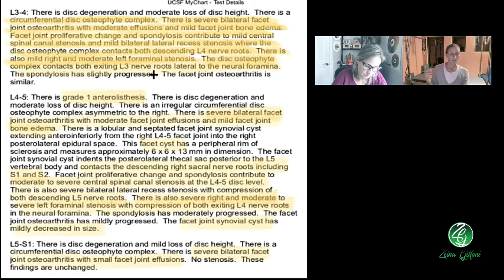So the foramen itself has some stenosis, and then the disc osteophyte complex contacts both exiting L3 nerve roots lateral to the neural foramen. So the L3 nerve is also getting touched by something. And it's okay if you don't know exactly what that looks like, but just knowing the L4 nerve has something on it, and the L3 nerve is getting contact from something else, the nerves should be pretty upset by that, or will be.